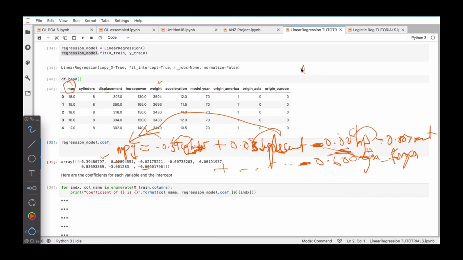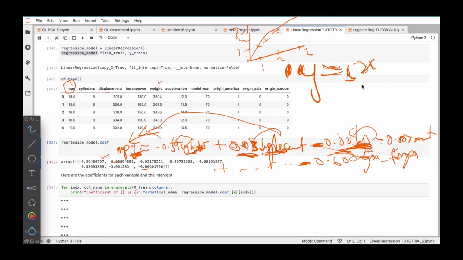If you remember, in the linear regression class we had something like this, where when x equals 1, y equals 1, when x equals 2, y equals 2, when x equals 3, y equals 3. So we're able to plot this kind of point. We're saying that for 1 unit change in x, y also changes by the same unit. The coefficient here is showing the same thing. Instead of a 1 unit change, we have a 0.03 unit change in displacement. So we want to determine the change in MPG given a 0.03 change in displacement, and the change in MPG given a negative 0.021 change in HP. That's the same concept that we learned on the whiteboard, and we are applying it over here.